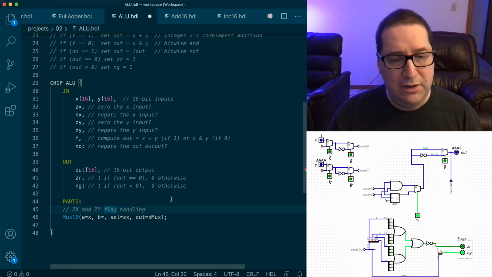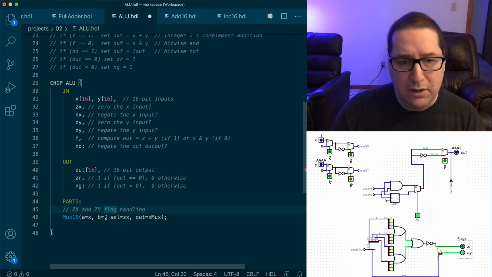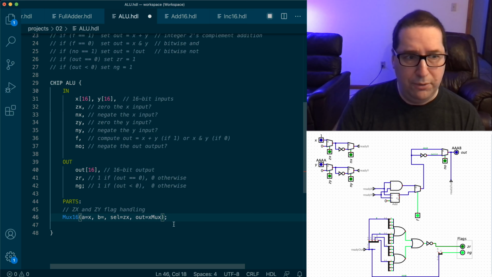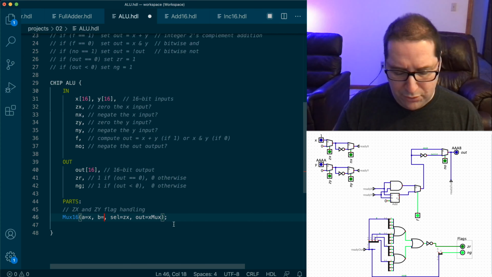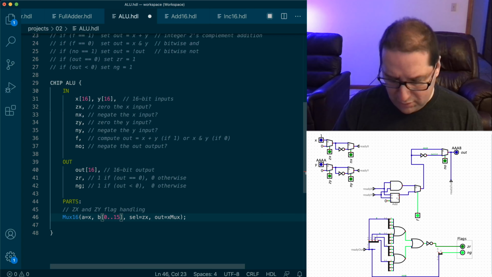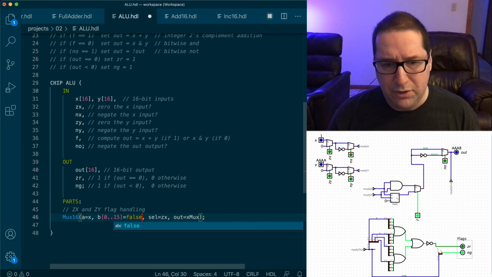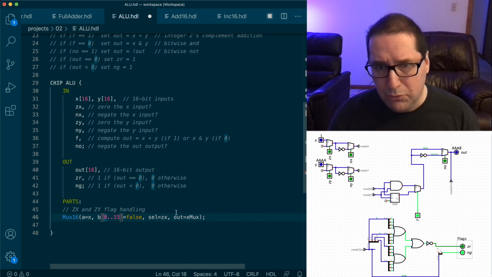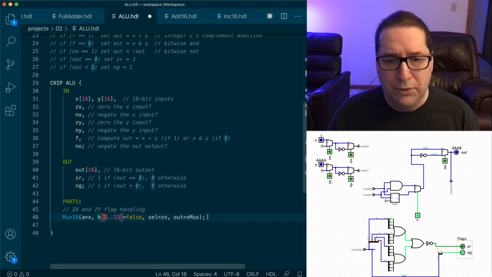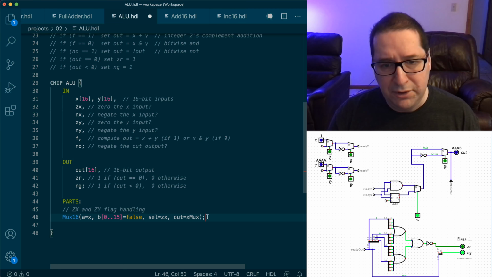And then for our second input, we need a constant value. We need a constant 0. How do we get a constant 0? We use the constants true and false. I don't know if I need to define this as a bus, but it should work. I think I could just say B equals false, but let's be explicit that we want all 16 wires set to false. I think that'll work. We'll find out when I load the HDL into the simulator if I've made a mistake.